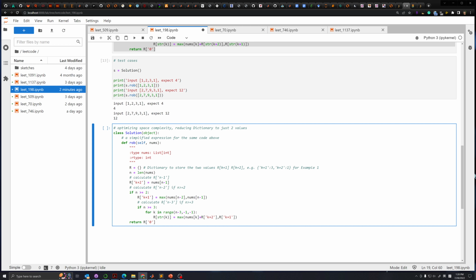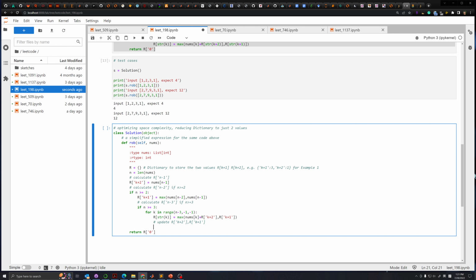And right, we're just going to say the new. After we do this, we need to actually update those two things. So this is actually going to be Rk, yeah, it'll be Rk.